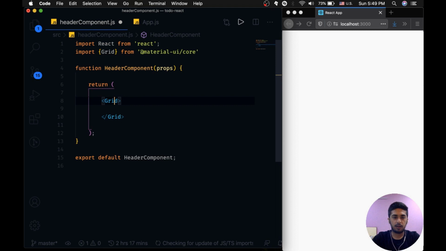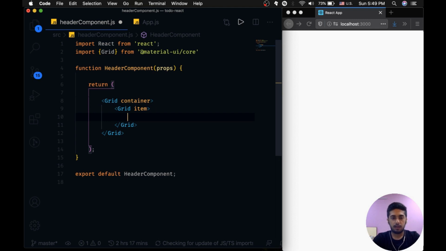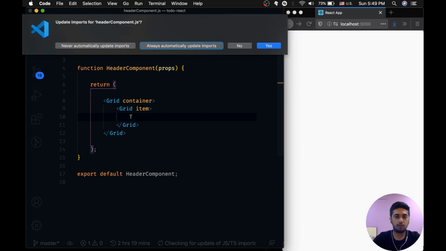Yeah, and it has to be a container, and direction is automatically row, and we want it to justify space between, right? We'll figure out the justify stuff later on. So this will be a grid item, and this has to be to do.